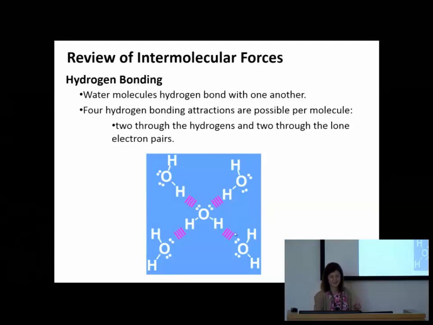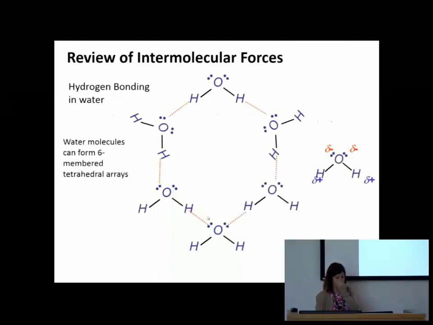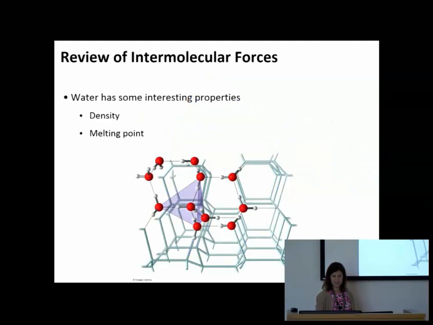So what we end up having is a lot of empty space because we get this 6-membered ring shape. What's in the middle? Look at this. This is water, the ice crystal. But what's in the middle of these rings? Nothing. So because the ice crystal has empty space in it, its density is lower.